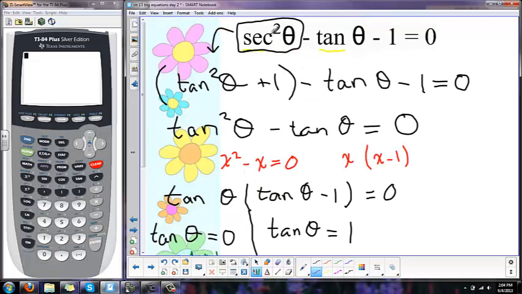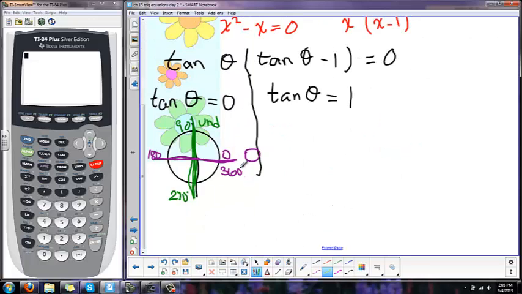Now, I want to warn you, because these questions were just example questions that we were doing in class, it wasn't really a long written out thing. So we don't have the interval written out anywhere. But if this question said, find all values of theta, where theta was greater than or equal to 0, less than or equal to 360, because it has the less than or equal to sign right here, that is what would give us the right to include the 360 degrees in our answer.